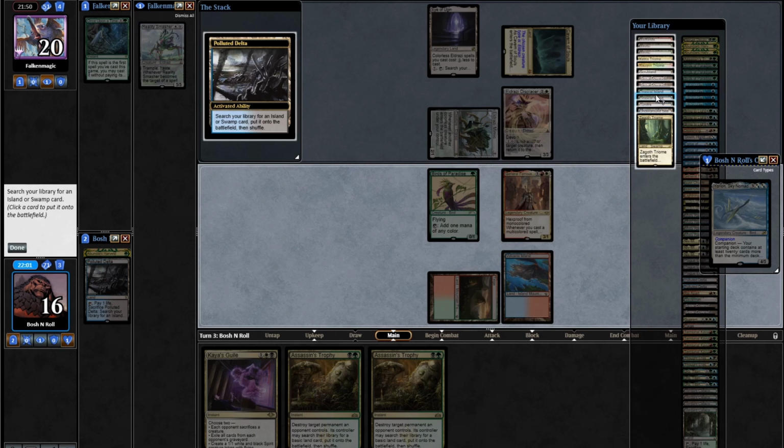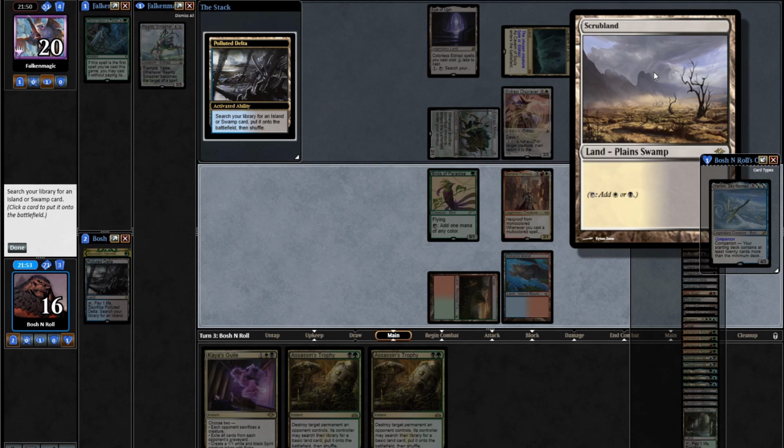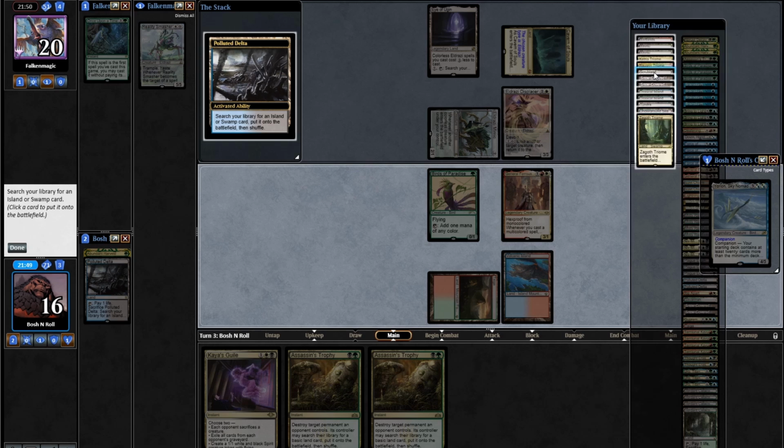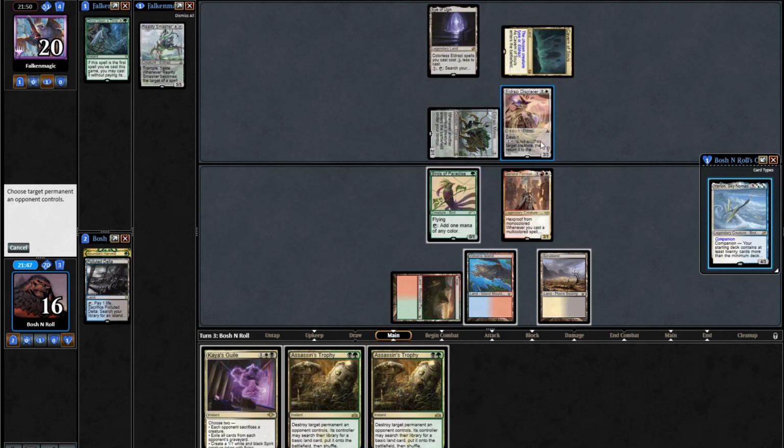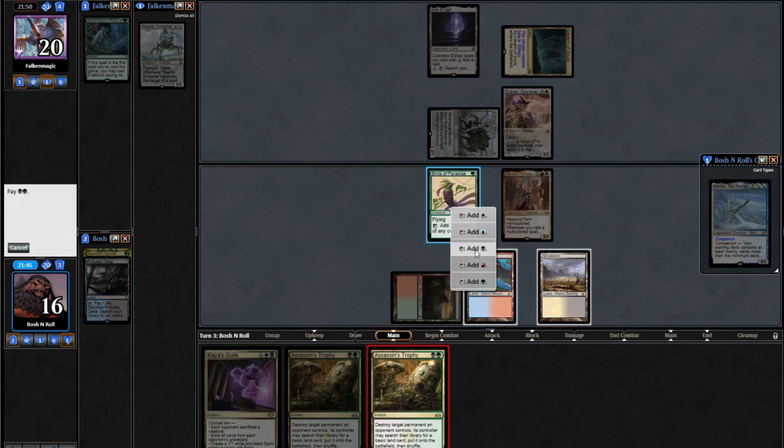Tropical Island is a good one. I already have Island and Forest, though. Can I get different land types into play? Scrubland puts a Swamp and a Plains in, and that's Swamp, Plains, Island, Mountain, Forest. Yeah, that's all of them. Okay. I'm going to get Scrubland. And then Trophy this thing. Hope they don't play a Waste.